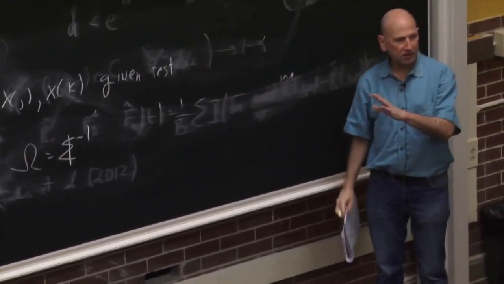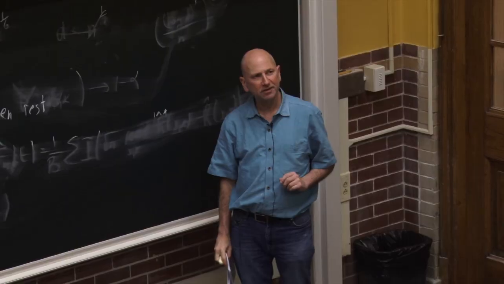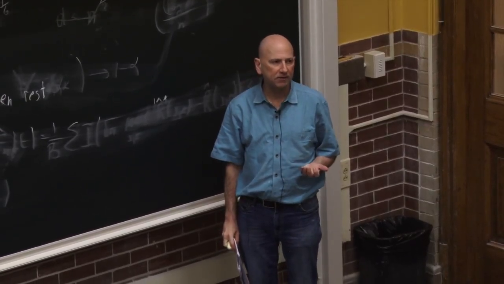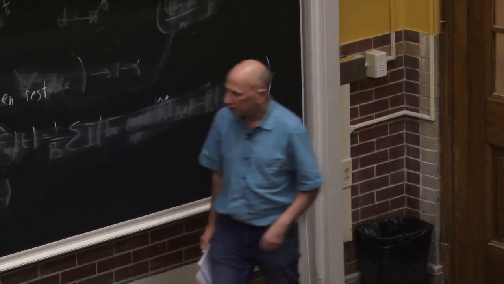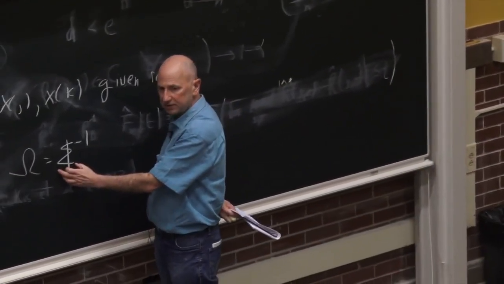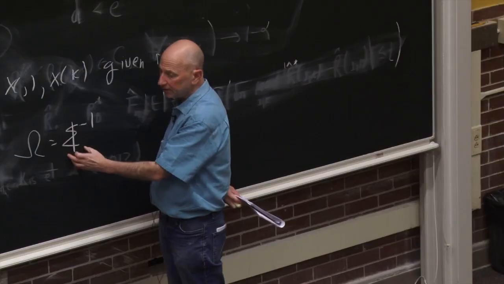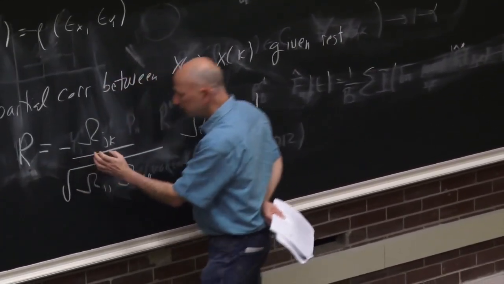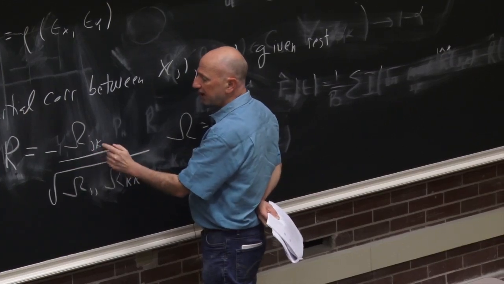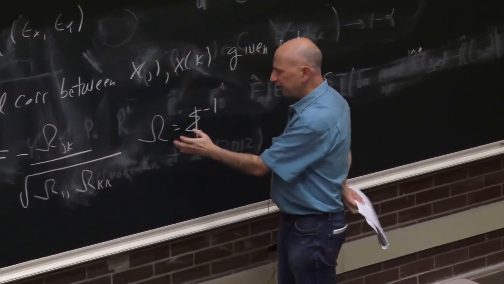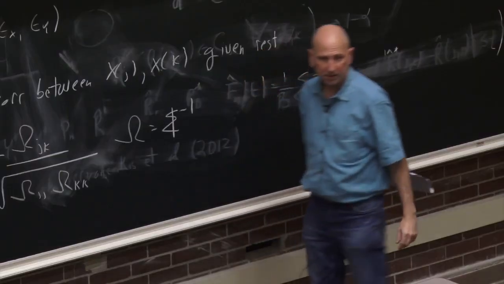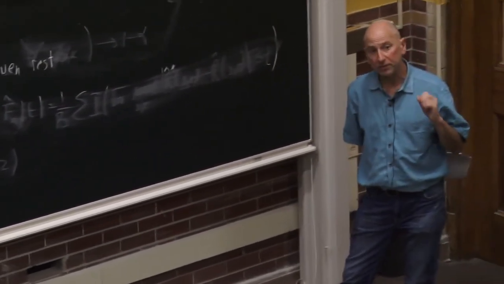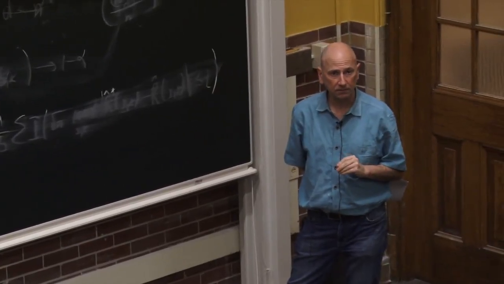So despite the kind of long definition we gave there, it can be shown that algebraically there's a simple expression for the partial correlation. What you do is you take the covariance matrix, you invert it, and then the JK partial correlation is nothing other than minus the JK element of the inverse with some normalization. That's the partial correlation. That's the true population quantity you're trying to estimate.